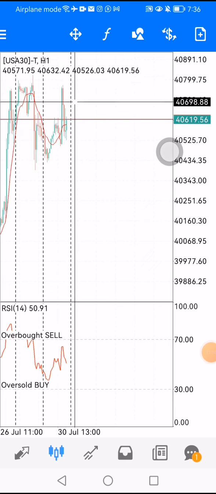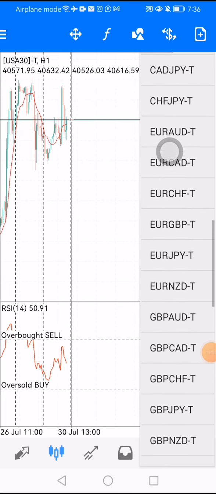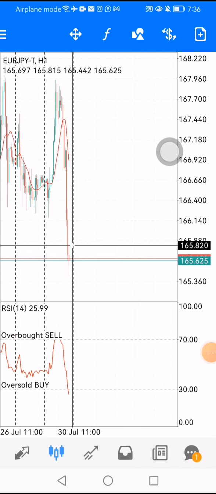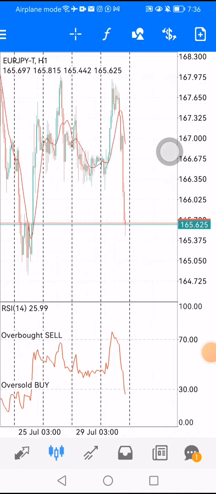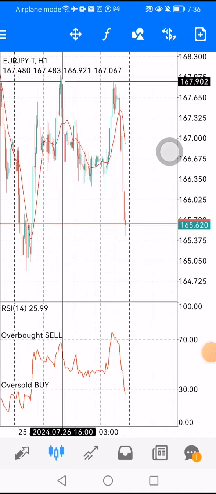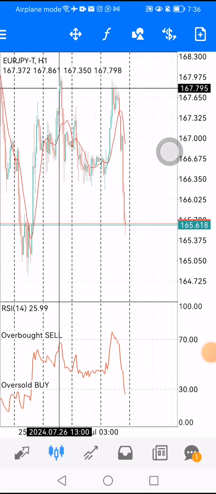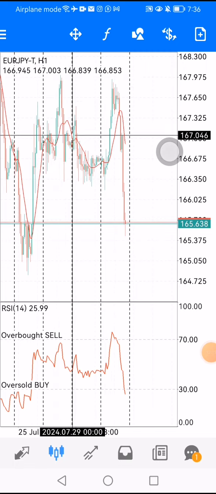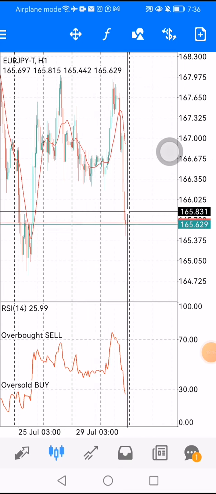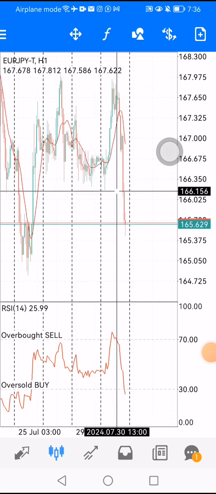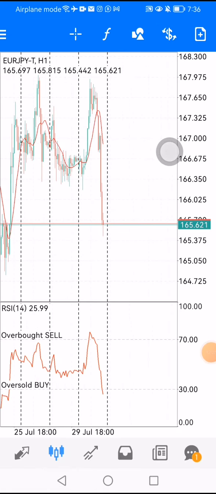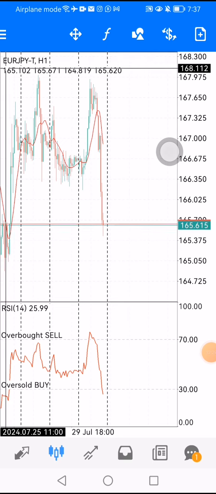So if you look at those indices and then you look at the Euro JPY, look, Euro JPY crashing like crazy. At the same time, you see that price pattern that formed on the Dow Jones or the US 30. Price came here, went down, and up, then crashed. The same thing, just like Nasdaq. You go to your stocks. So the Euro JPY is positively correlated to a lot of stocks and indices.